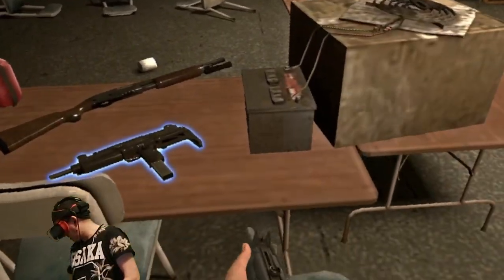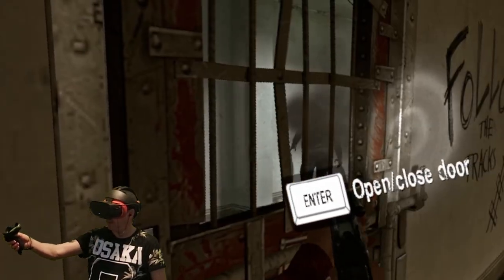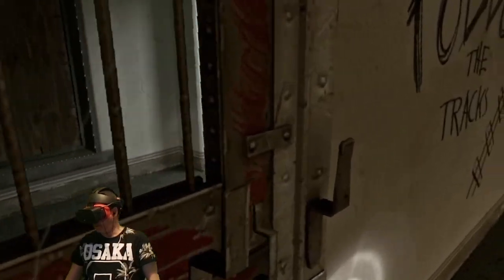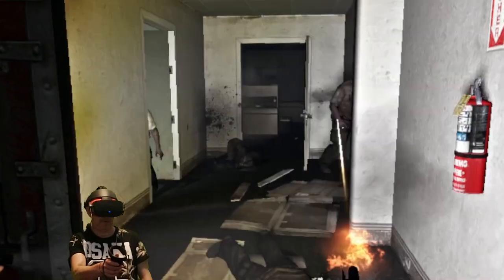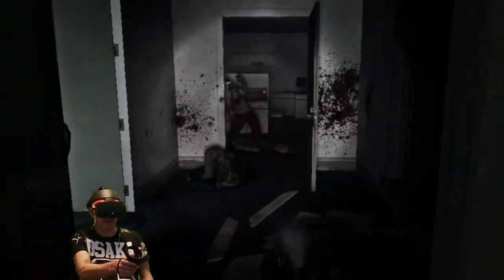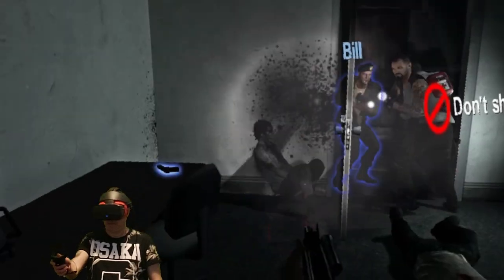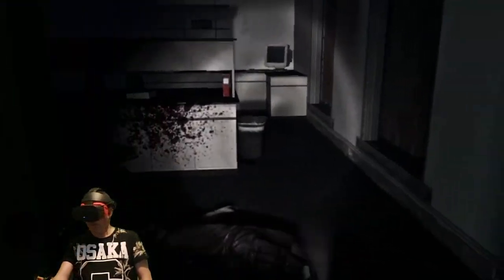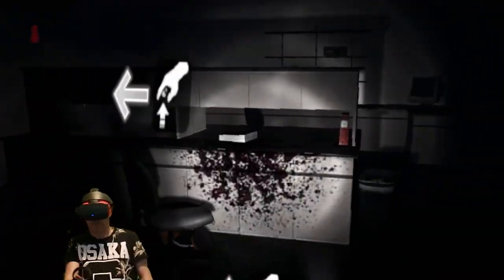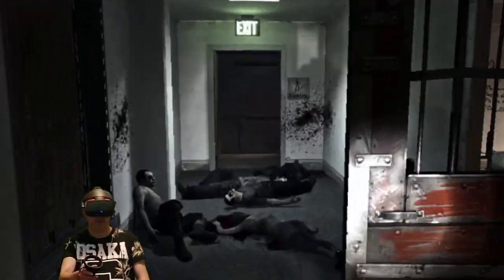Okay, there's going to be zombies in here somewhere. Let's go. Now this place reminds me of Resident Evil. Whoa, I see you behind the door. Pistol there. Weapons here. Pills. It's really, really dark. Okay, we're going this way.